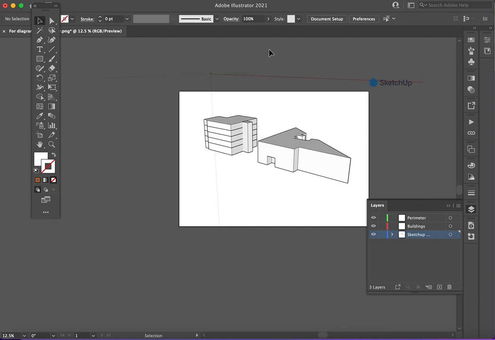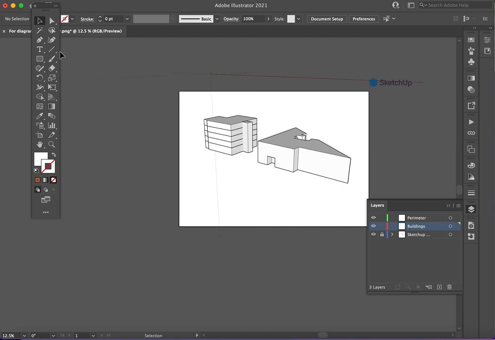But in this case, we want to be more precise, so we want to trace over the buildings. So first thing to do is to lock the image you have, which is called SketchUp model. So lock from here. And then I go into buildings and we can start to trace over the buildings.